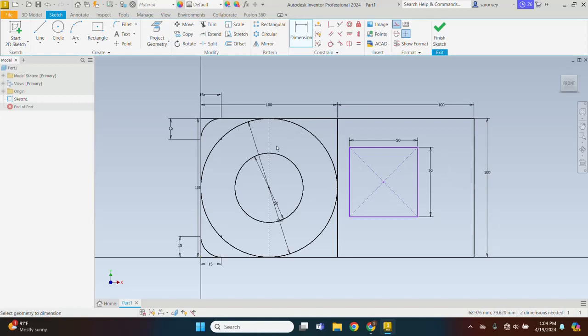Okay, so we can do the same as we did. Put a constructional line in the middle of this rectangle so that we can place this inner rectangle right on the midpoint of the constructional line. So the line command again, make it constructional by clicking this. It's in blue, so it means it's selected already. Look for the midpoint of the top line and then look for the midpoint of the opposite line.